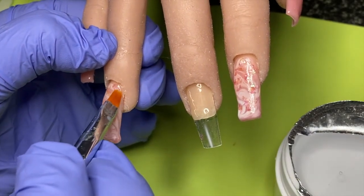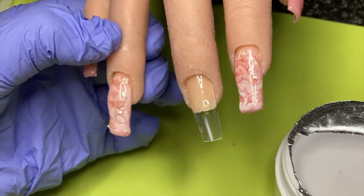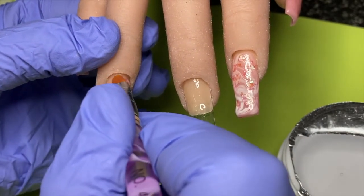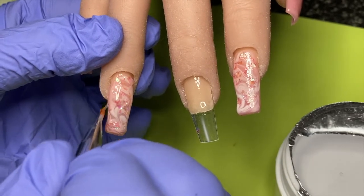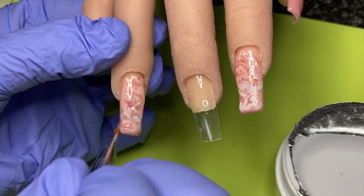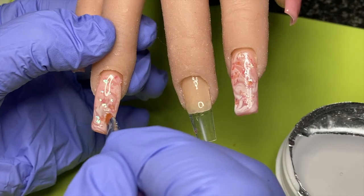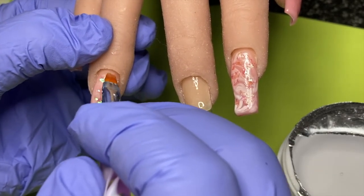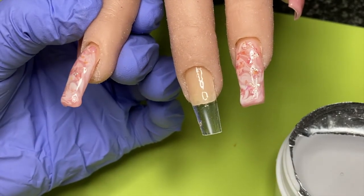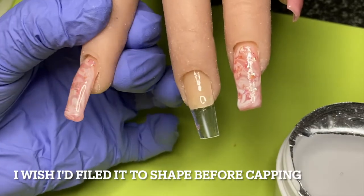So I'll clear right down to the edge. Bring that up. Come off. And then that'll settle right in. I see it disappearing. Beautiful shape, isn't it? Yeah. That's fine.